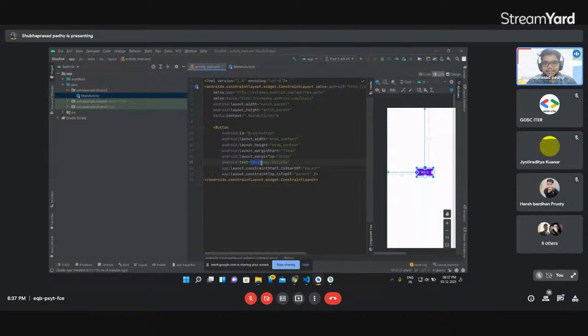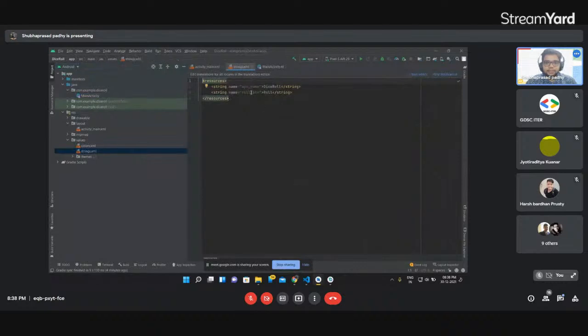So what exactly is this @string? This is also an XML file where the key is this particular thing, that is roll_button, and the value is obviously this. And you can go to resources, sorry, not layout, values, and strings.xml, and you can see the name that we are saying is roll_button, and this is the value.